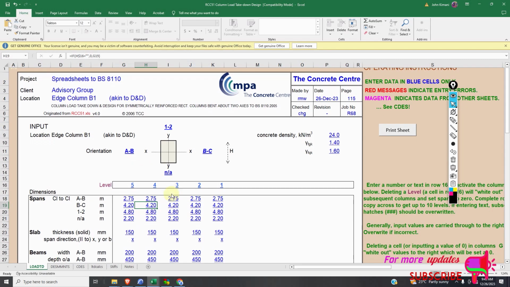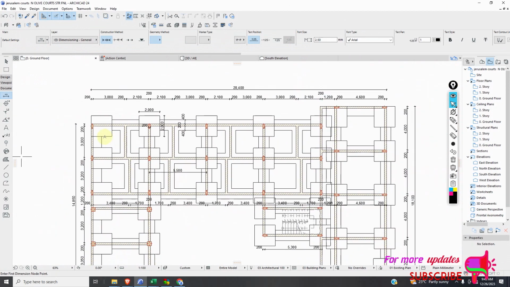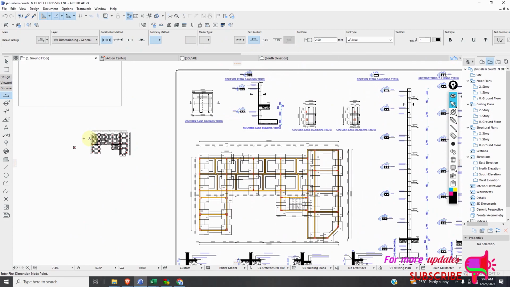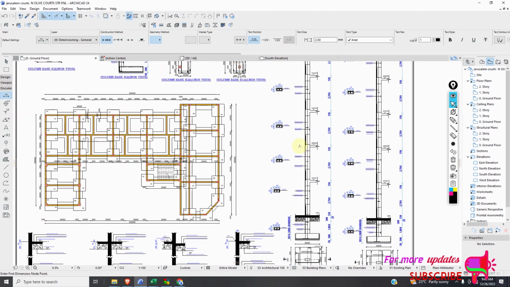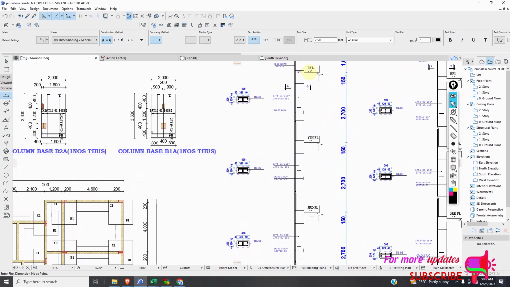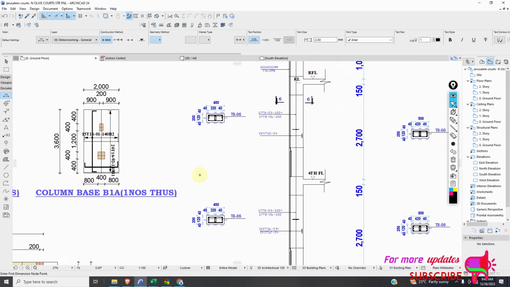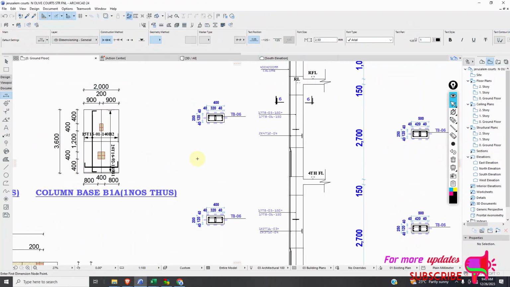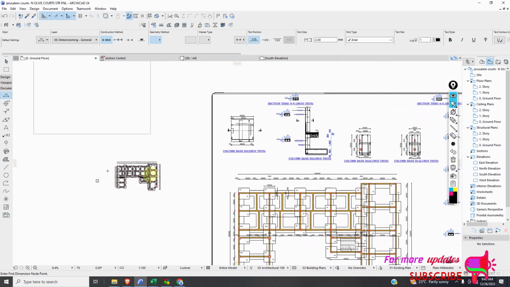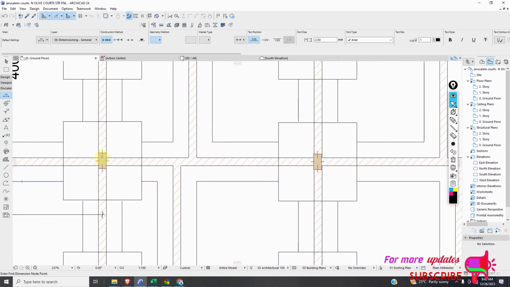And how many floors do we have? I think we have 5 floors because if you see from this drawing here, it is 1, 2, 3, 4, 5. This is the roof floor, but it's like the 5th floor because we have a slab, so we're just going to include it. So BC is just the same distance. BC is from that center to that center. That's the same distance.